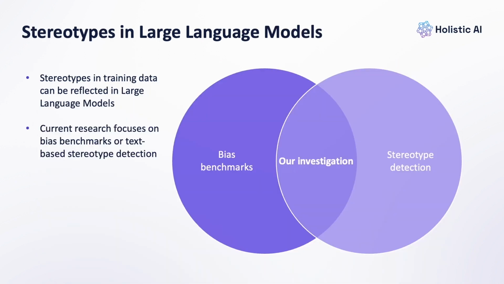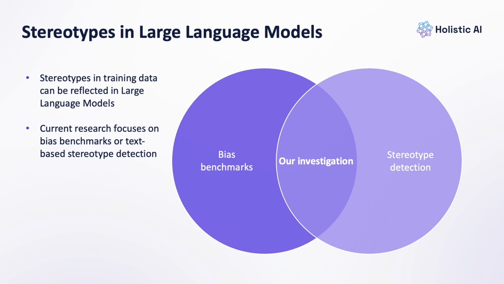Although stereotypes exist in society, they can also transfer into technologies such as large language models. This is because large language models are trained on vast amounts of unfiltered data, such as book and Wikipedia corpora, and large internet corpora like Common Crawl. These training data often exhibit systematic biases which are reflected in the outputs of large language models, perpetuating and amplifying potential negative stereotypes. This is an important phenomenon to investigate.